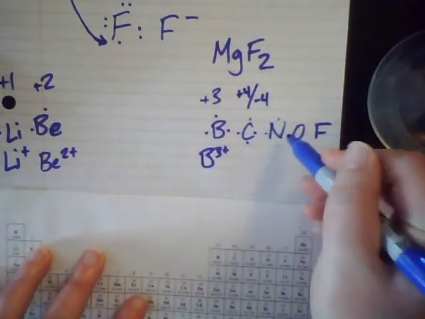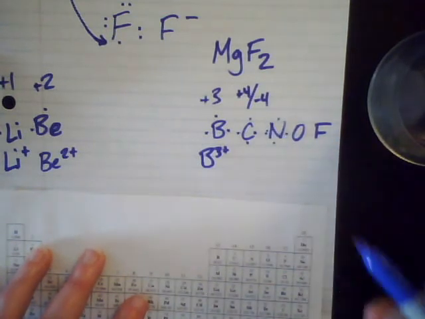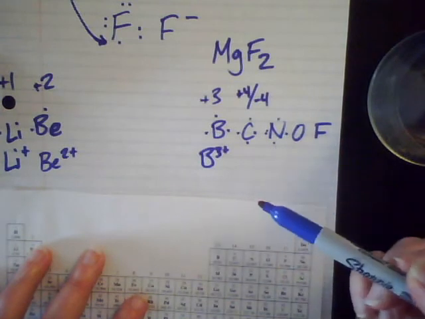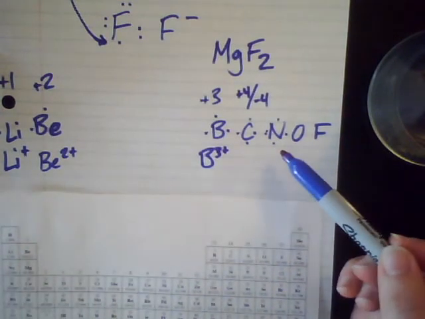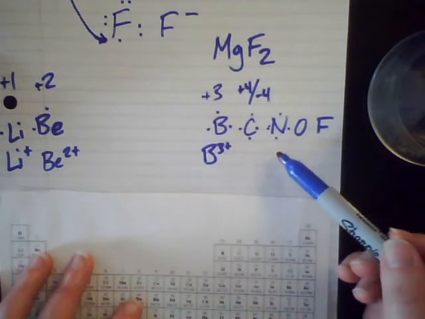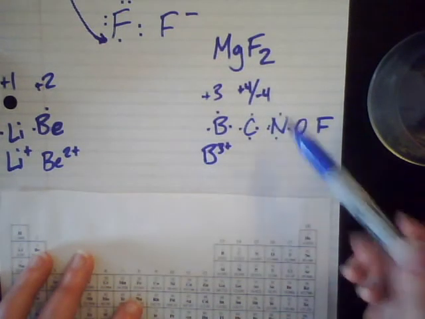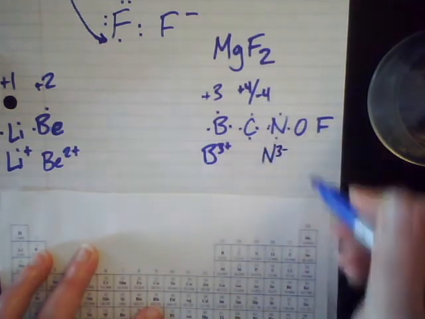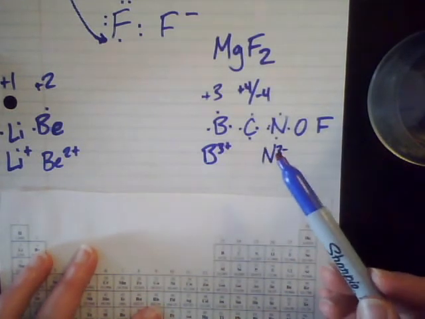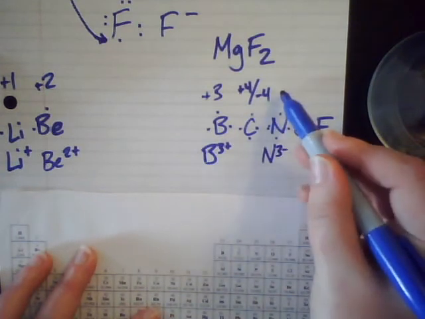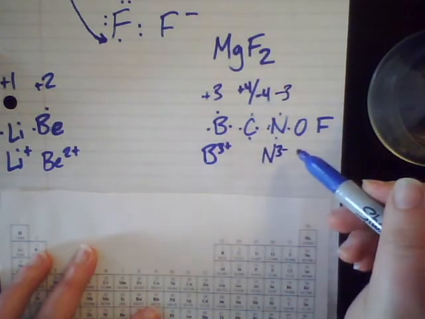Nitrogen has 5 valence electrons, so we have the non-bonding lone pair there and 3 places that it could bond if we're thinking about it like a covalent bond. But if we're thinking about it like an ion, it could pick up 1, 2, 3 electrons and become negatively 3 charged, right? If I add 3 electrons, that gives me a 3- extra. So everything in this column is going to do that.